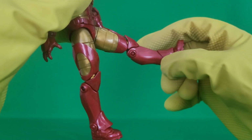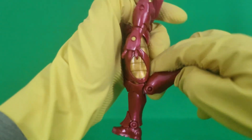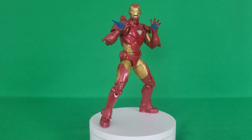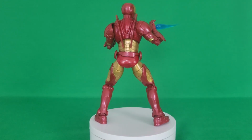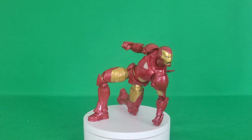Legs kick forward okay, almost full splits. Thigh rotation, double jointed knees. The foot can move forward and back a bit. There is an ankle pivot, but it's very limited. The articulation is alright. Not the best, but far from bad. You get just enough so he can do some cool poses. The important one being the superhero landing, even if it's a bit weird.